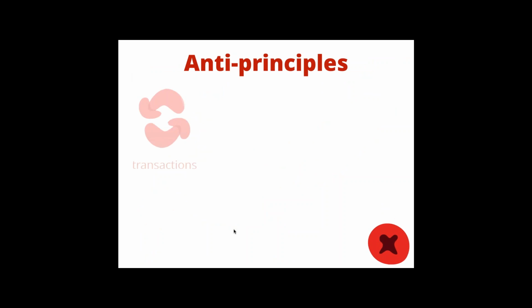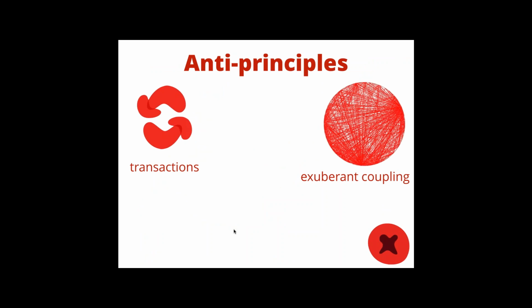And finally, a few anti-principles, things that make evolutionary architectures really difficult to build. Heavily transactional systems don't work well here. Transactions are a form of temporal coupling, which is just as bad as class or package level coupling. It's just as hard or harder to untangle. So if you have a heavily transactional system, you may not want to pursue this kind of architecture.